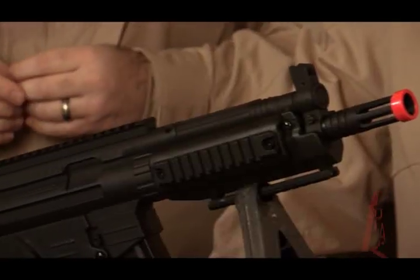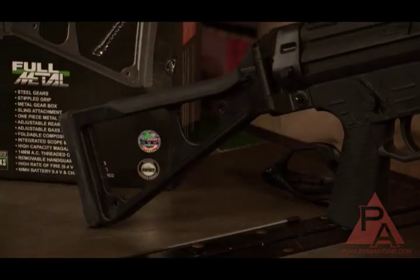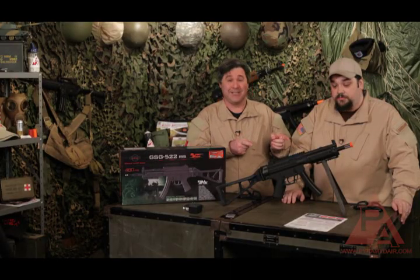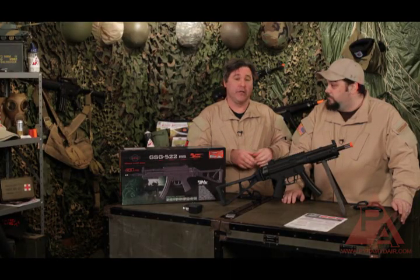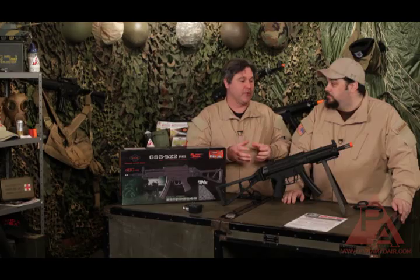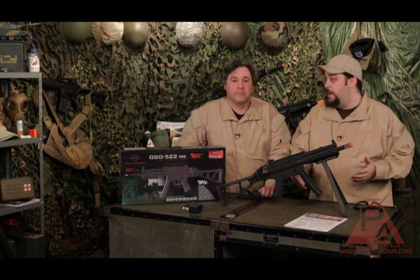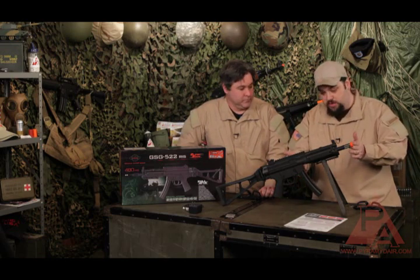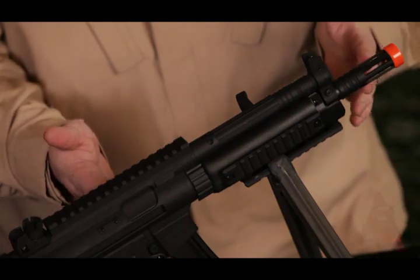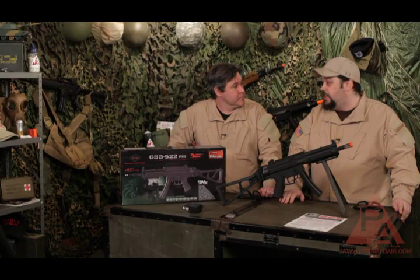Yeah, absolutely, and I think those two things are related. I think a high FPS helps with accuracy, but I was really surprised by that because this is an SMG barrel. That's a short barrel, and I know we're only firing at 30 feet, but still, to get that kind of grouping at 30 feet, well, that's kind of a long arm. Yeah, that's like long rifle type accuracy with, what, a 14 or 16-inch barrel here? That's really quite impressive from the SMG platform. You definitely hit it on the head there.